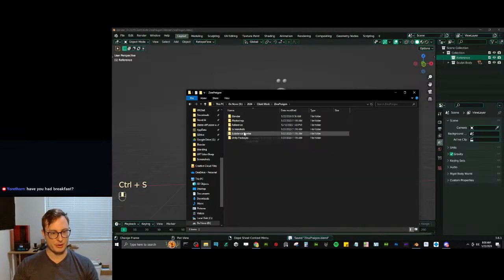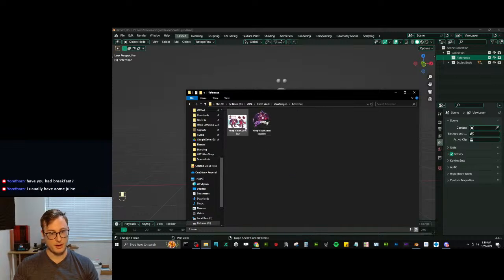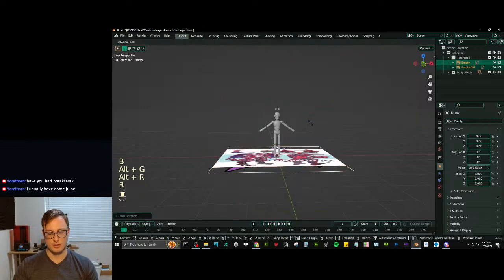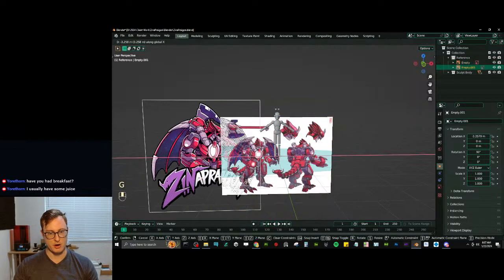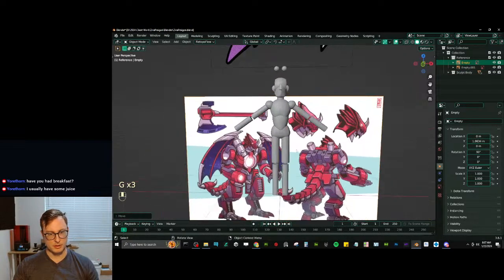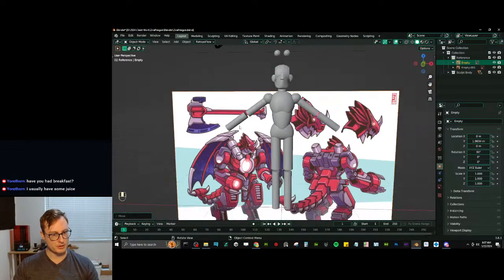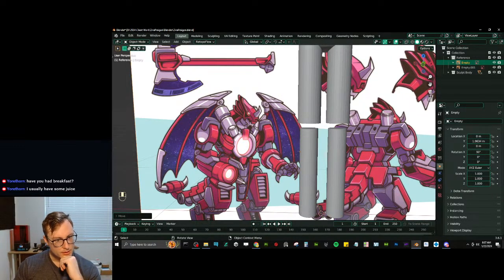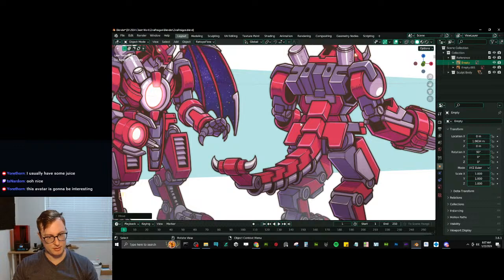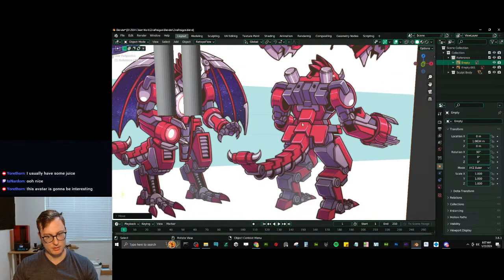And this is the avatar we're going to be starting today. We're going to be starting two avatars. This will be fun. Here, a mech avatar. So I brought in the sculpt, but I don't know how much sculpting we're really going to do. A lot of this is just going to be hard modeling. I usually have some juice. This avatar is going to be interesting. Yes, I'm very excited. I think it'll be fun to make a mech character.